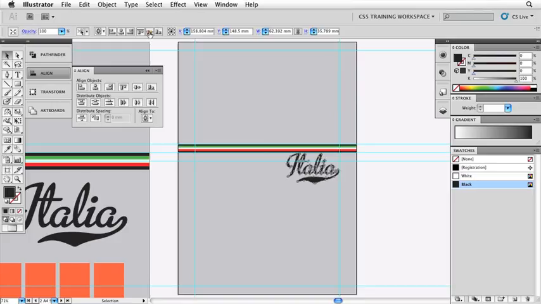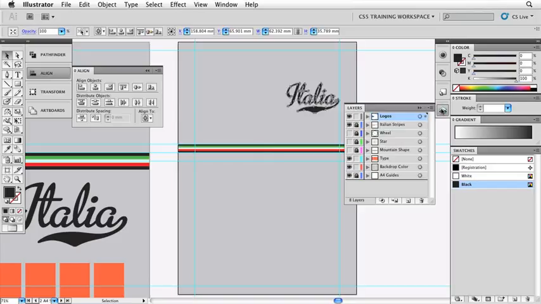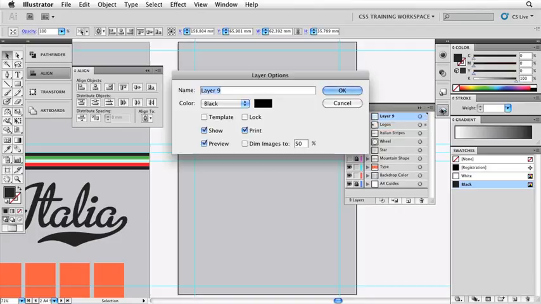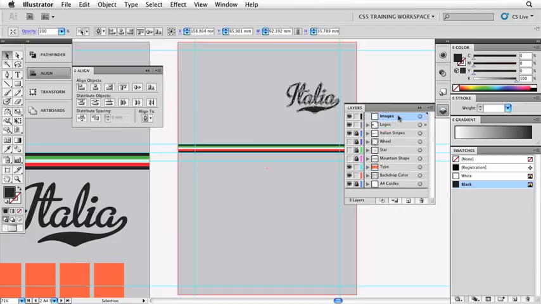Again, it's going to work because it does it to the artboard, but what we want is to align it to a shape where the image is going to go, all right? So we need an extra step here. Let's just undo that. Come over to our Layers panel on the right-hand side, and let's go ahead and use our keyboard shortcut to generate a brand new layer called Images, all right? Say OK and make sure that we move it down so it appears below the logos layer. That's very important.